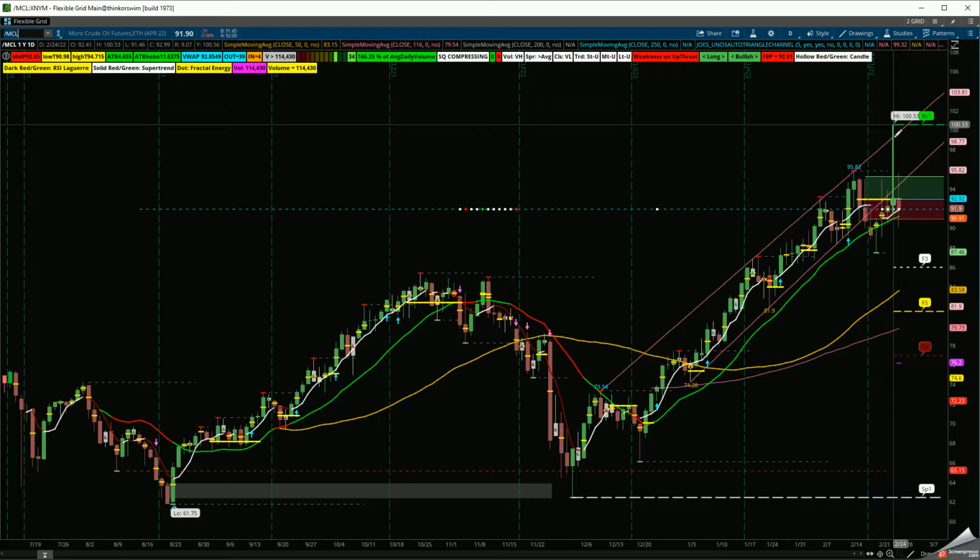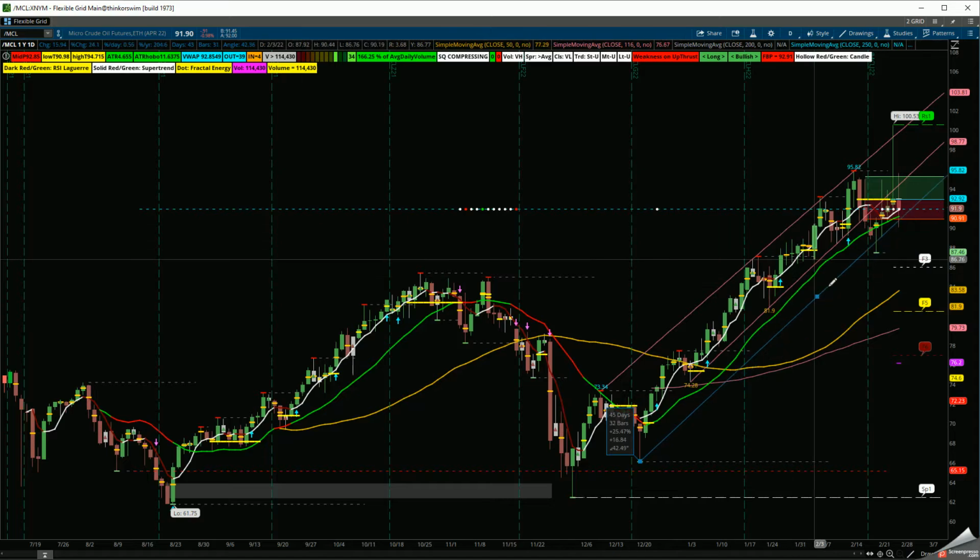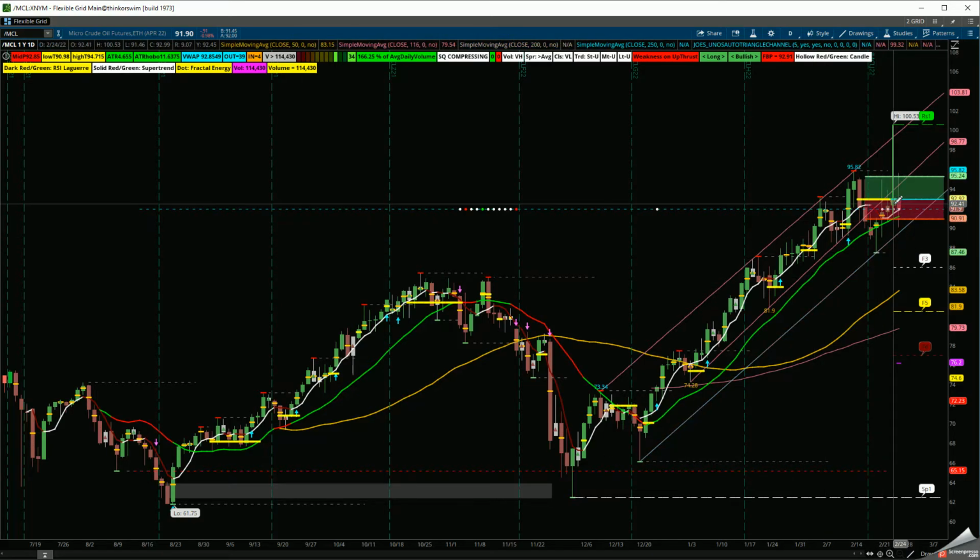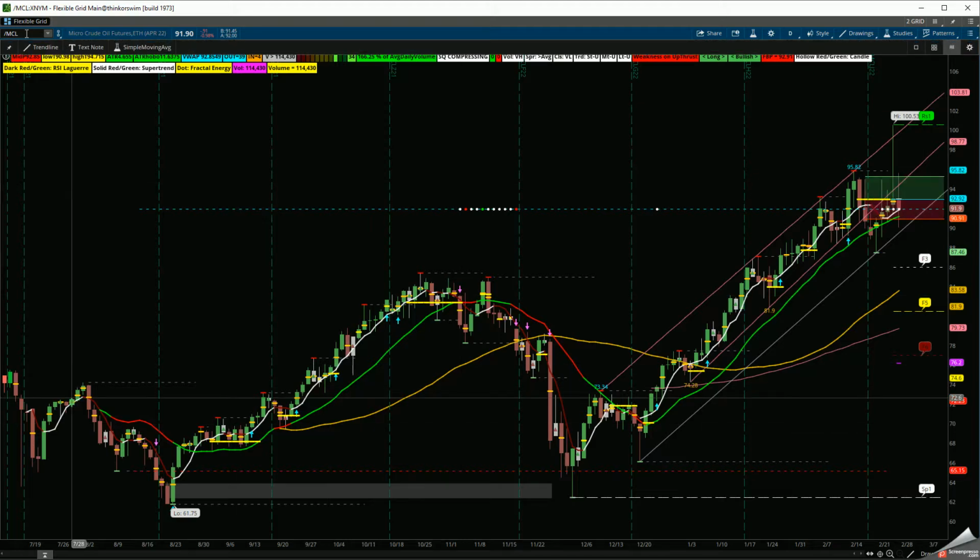You're falling back inside that linear regression channel. And we had called it in our group when we said to everybody, this is a short coming back to the backside of the channel. If I did a draw channel back here from this point to this candle, you can see that we broke through the midpoint of it from the high and low. So you came a little bit under it to the 38.2 Fib or 61.8 in the micro CL.